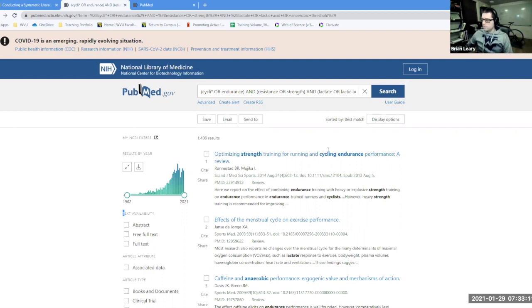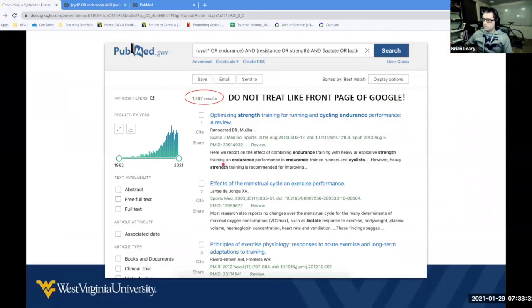We can see other articles as we go through and how they relate, and you're going to see a long list. But remember, this isn't the front page of Google. We'll talk about that on the next slide. So make sure that you scroll down and start looking through some of those other articles as you go through that process. Two more results popped up from last week when I made this example. Just two new articles must have been published in that time.